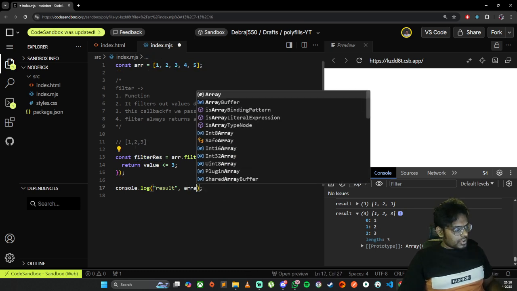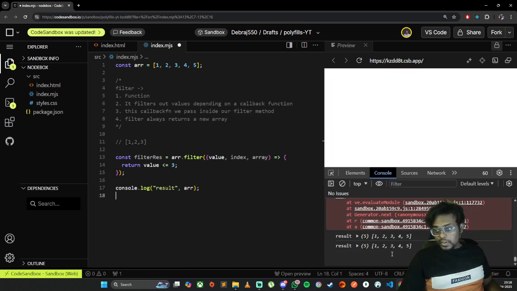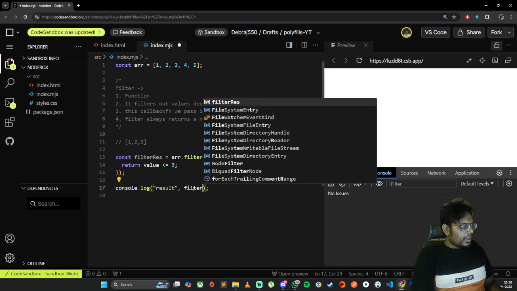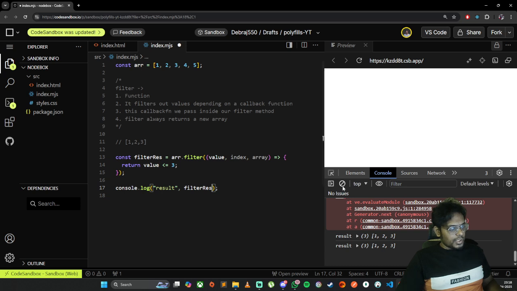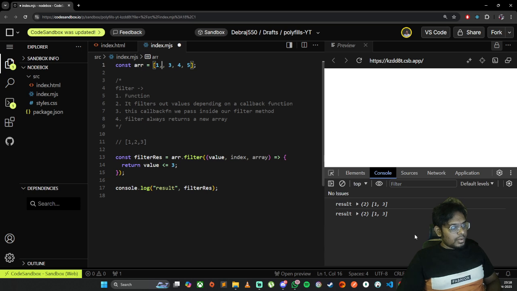If you just see this original array arr, I'm just typing it out. See, the original array is still the same. No change has been made to this array. See how filter did its magic.